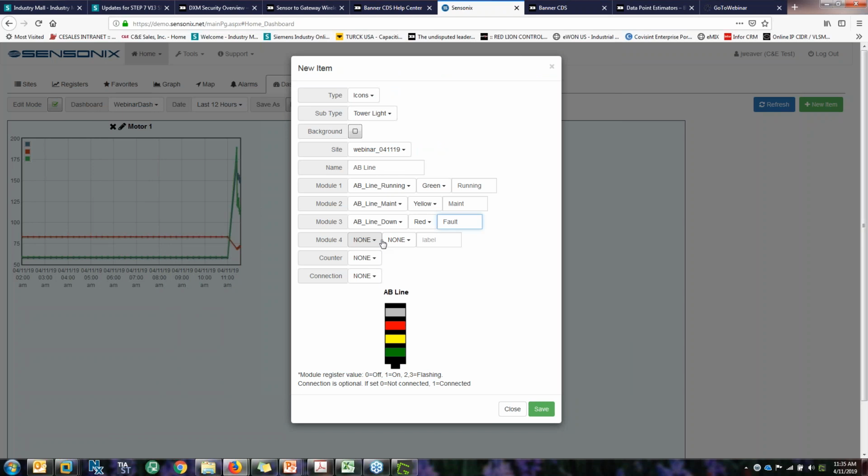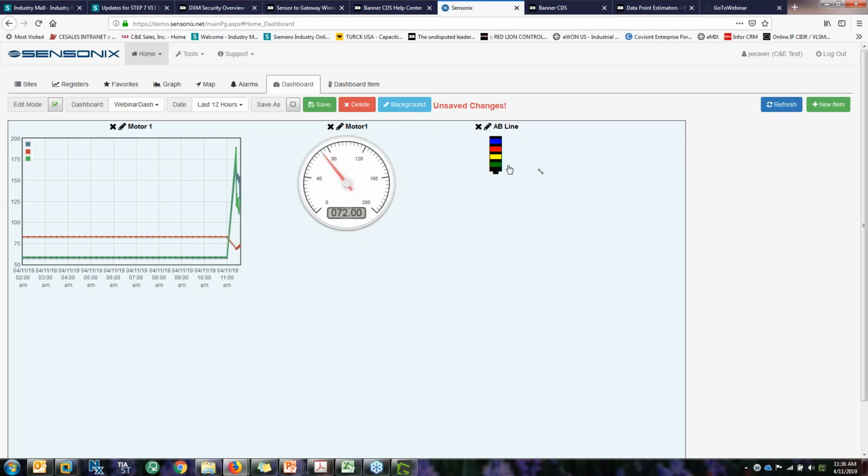You would set that normally for a longer duration so that it is a real value and a real concern, but that is going to predictively allow you to replace a motor in a time that will save you from obviously a downtime event. So now we're going to add also this status. Make that one blue. So module 4 is AB line status. We'll save that, and we'll go ahead and do that one, and then we'll add one more.